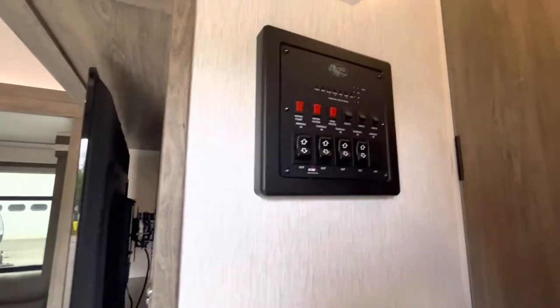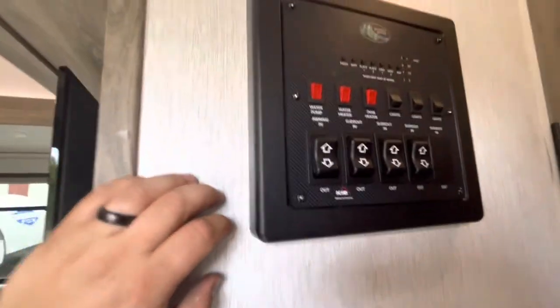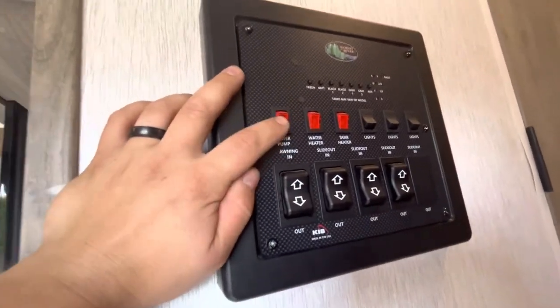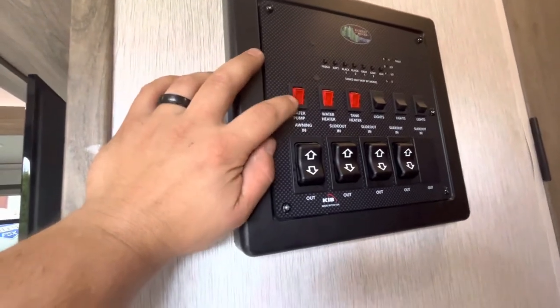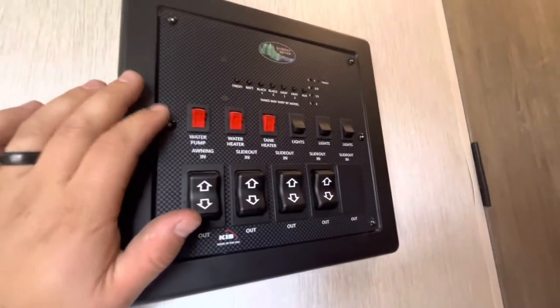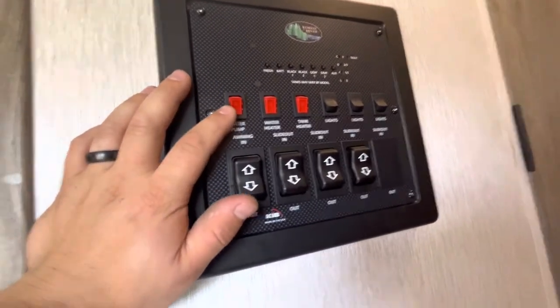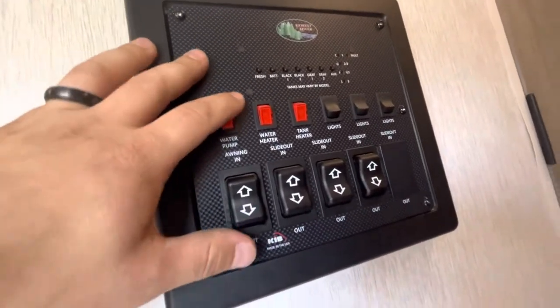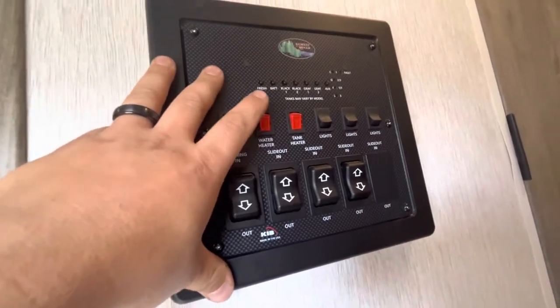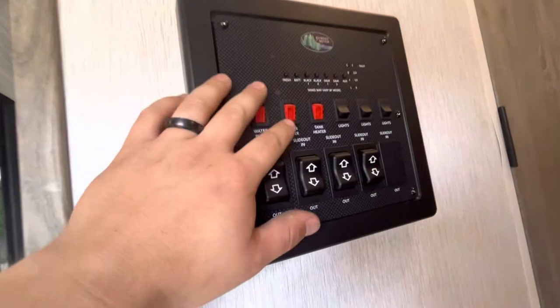Okay, so now those slides are out. You have a water pump switch here, so if you're using fresh water tank, you'll use that switch to pump the water to the system. But if you're using the city water, you don't have to worry about that. You got the switch for the water heater for the gas. You just flip that on and it'll light right up.